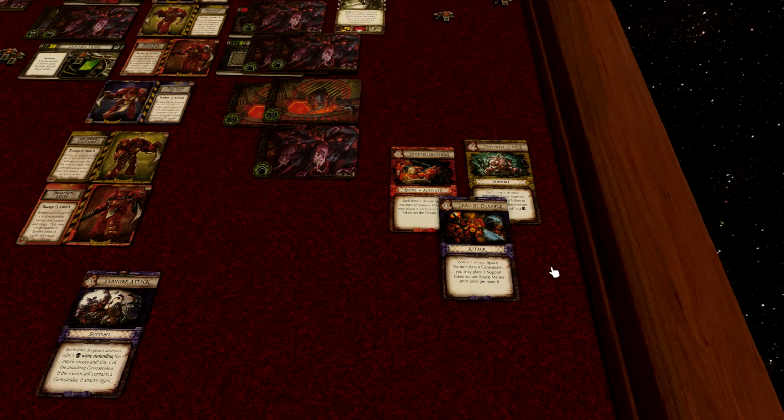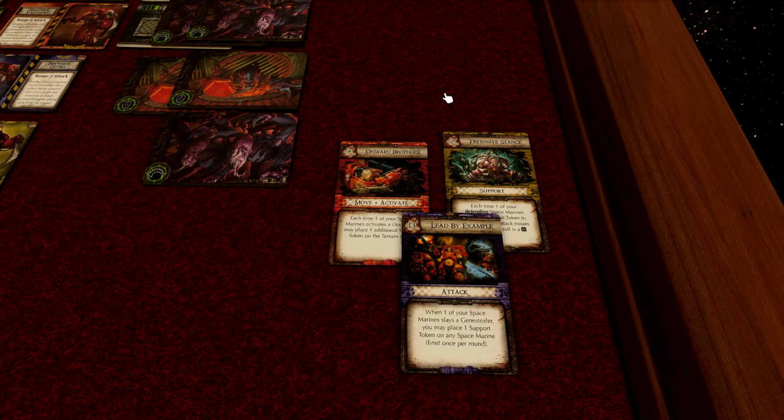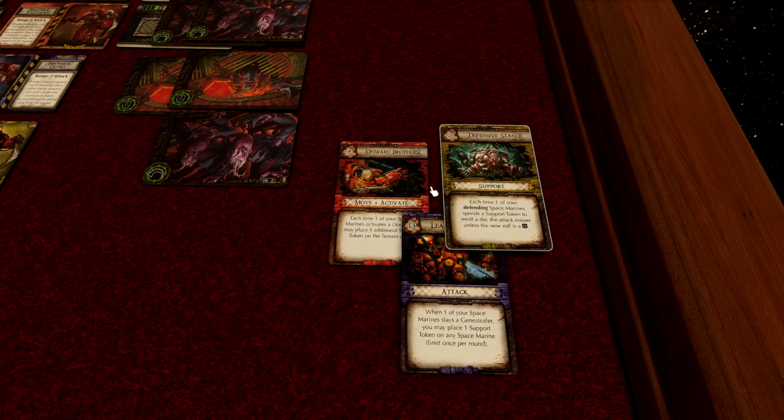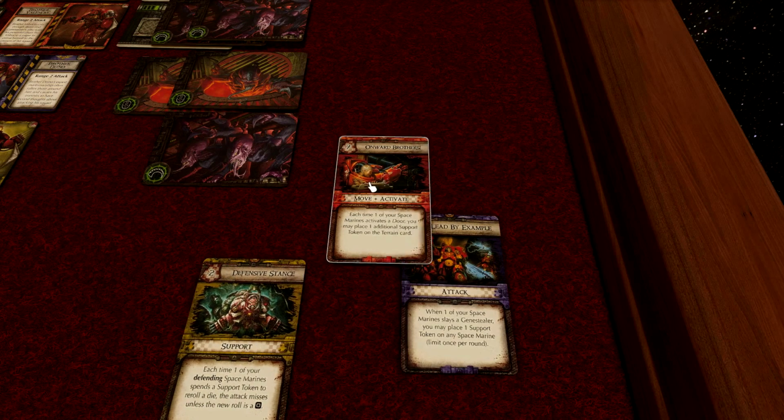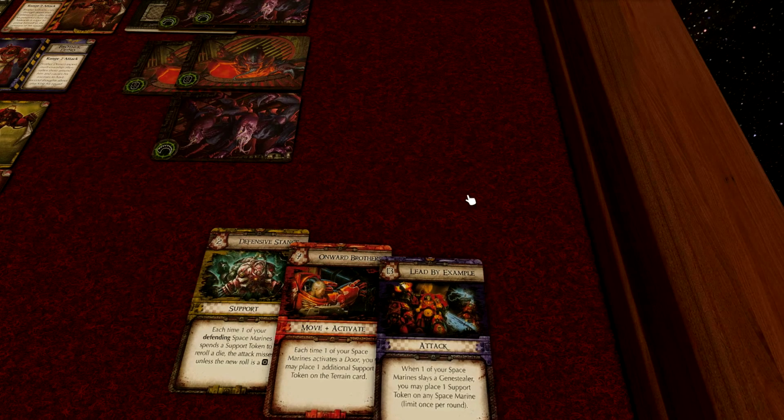When everybody played their action cards, let's say these have been played, they are actually resolved in a certain order, and that is determined by the number on the card. So first we would do Defensive Stance because that has a 2, then we would do Onward Brothers because that's a 7, and then we would do Lead by Example because that's a 13.